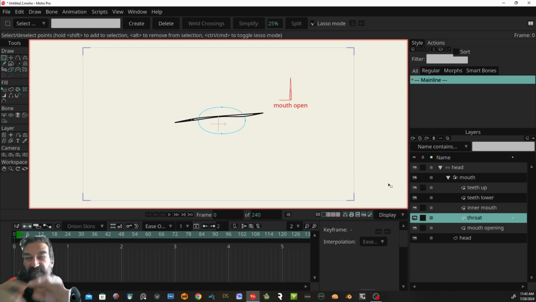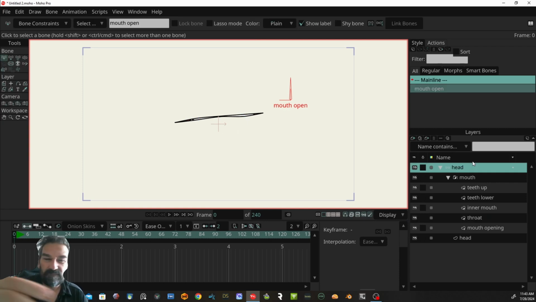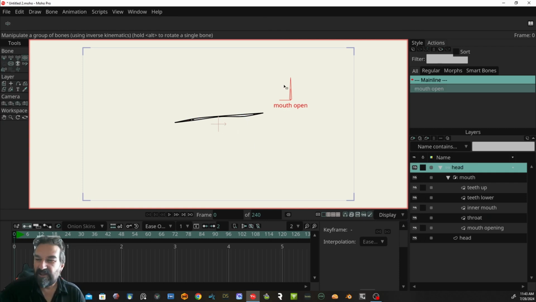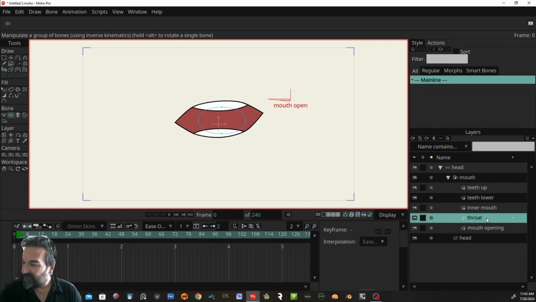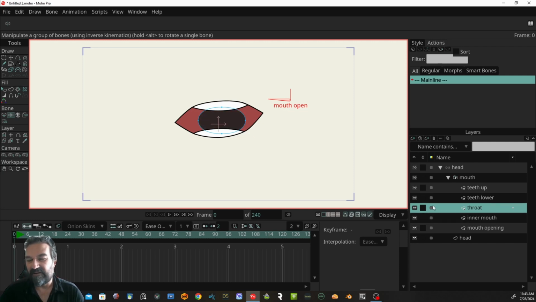We're going to make sure nothing is selected. Our layer is selected, so you see it's outlined, but you won't see it at all until we open the mouth. So now we can go over to our bone layer. We can go back here to the control there and the manipulate bones tool. And when we open this, you can see now that should be there, but it's not. And that is because it probably has no masking on it, because it's inside of a masking group. Nope, it's because it's behind the inner mouth layer. Remember, the order of layers matters. We're just going to grab it and move it on top of that one, and look, it appears.